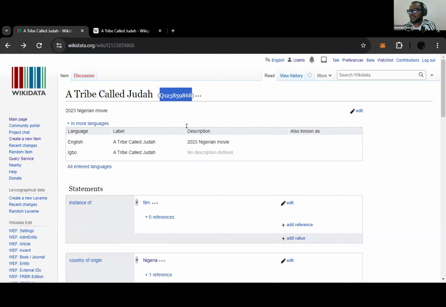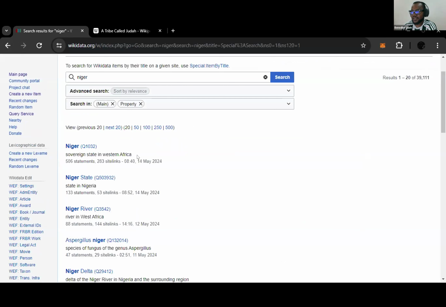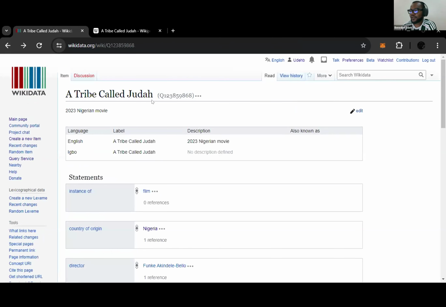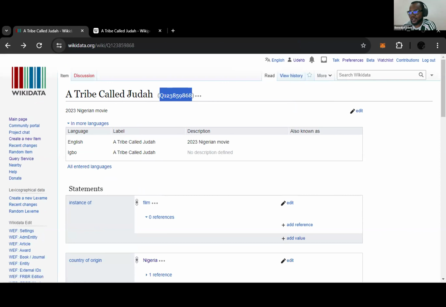Again, every item has this column for description, which basically describes what the item is for all humans. If I go back to my search on Niger, you can see this thing you're seeing here is the description that was added. And this, again, is added by humans. Again, you can write an application that would help you write it, so it's not just written by humans, it can also be written by a machine or a robot or a bot or a script. Basically, it's editable. The only one that is not editable is this one. Every other thing you're seeing here is editable by you, the human.